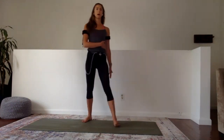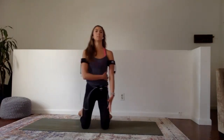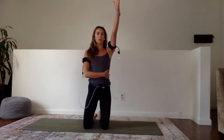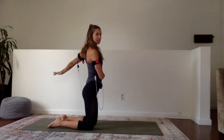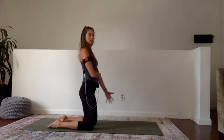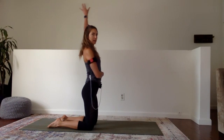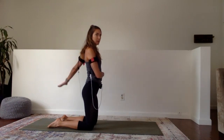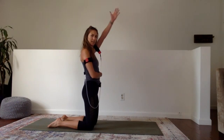So left arm across the body. We're going to lead with the thumb. I'm going to come down to my knees just so you can see me reaching up with the right arm and then rotating pinky finger back, coming all the way back through it, kind of like a funky backstroke. Lead up with that thumb, rotate pinky finger back, come all the way through. You'll notice that my body does not shift and move, so keep your glutes and your core engaged. Take a couple more.